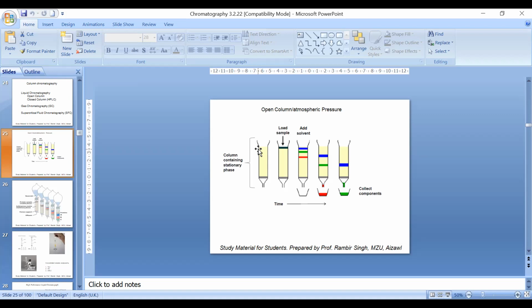So we can use smaller molecules of the stationary phase. The smaller the molecules, the more they will be packed in a column. Then what will happen? If the molecules are smaller, will retention sites increase or decrease? So retention sites will increase. How? Because there will be a larger number of molecules, and each molecule has its own retention sites.